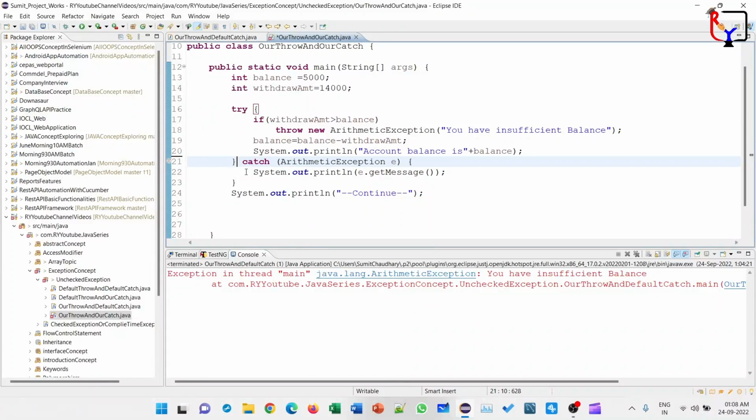Case 3: when an exception does not occur, finally will run. If an exception occurs, the finally block is executed after the try catch block, otherwise it is executed after the try block.